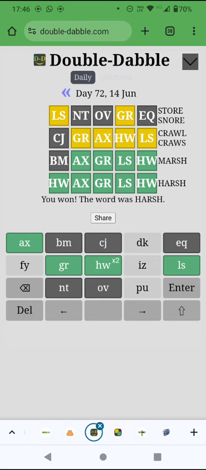That was very unlucky. Really happy to have worked out the possibilities there, because with so many yellows, I didn't know if it was an L or an S, a G or an R, so lots of possibilities. So quite relieved to have got it in 4, to be fair.